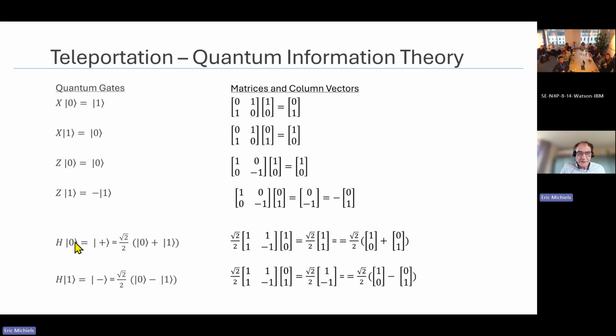And then you have the Hadamard gate, which is creating a superposition between 0 and 1. We also call it the plus state, but this is purely a convention. And when we apply it on the 1 state, we get a minus. Also, this is a convention, but of course, it is 0 minus 1 with a coefficient.